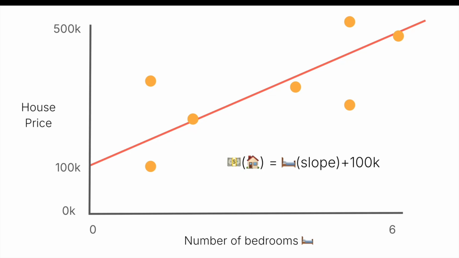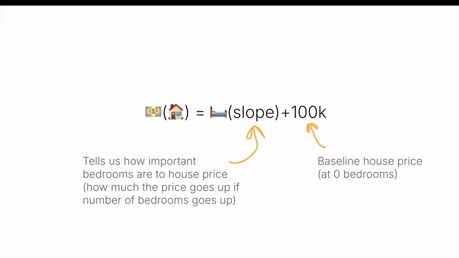Okay, so let's actually look at a prediction here. Instead of number of cats in the neighborhood, let's look at number of bedrooms, which is usually fairly correlated with house price. And so here we can see a line of best fit, and this line of best fit gives us a slope and an intercept. And the intercept is $100K. So when you have 0 bedrooms, you have a studio apartment, your baseline that you're going to be paying for your house is $100K. And then this tells us, as we go up to 1 bedroom, how much we can expect to increase that house price as a result of the number of bedrooms.